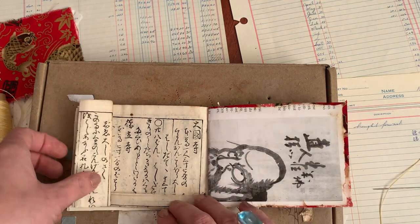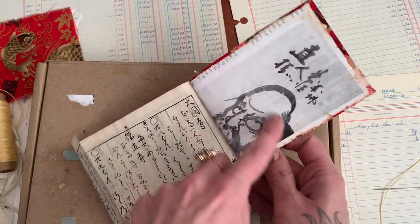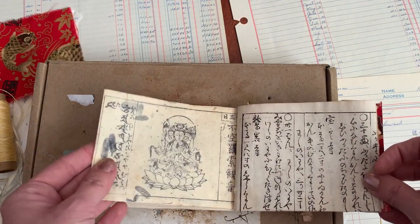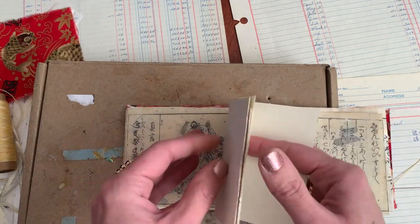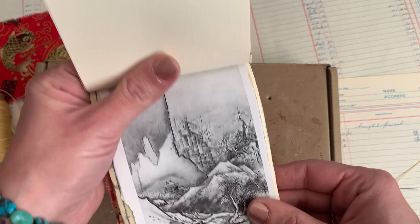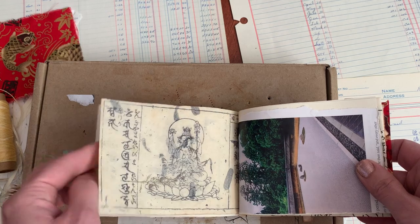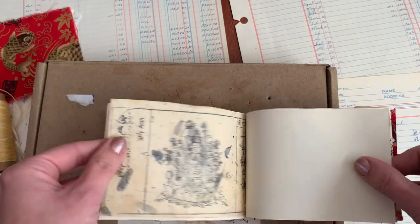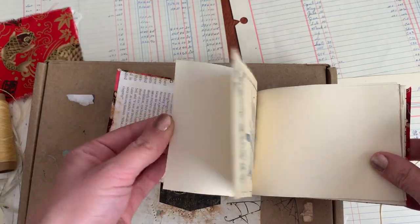But yeah, the book page, I'm glad that even though Bodhidharma's face is cut off a little bit here, you can see that he's doing the Trataka meditation. And we have our Quan Yin book pages, more authentic to how they were in the original booklet than in the other variation. We've also got this really beautiful winter scene. So there's nothing particularly Christmassy about this book, but it's nice to have that little winter scene in it. If you are giving this as a holiday gift, that adds that winter flair.